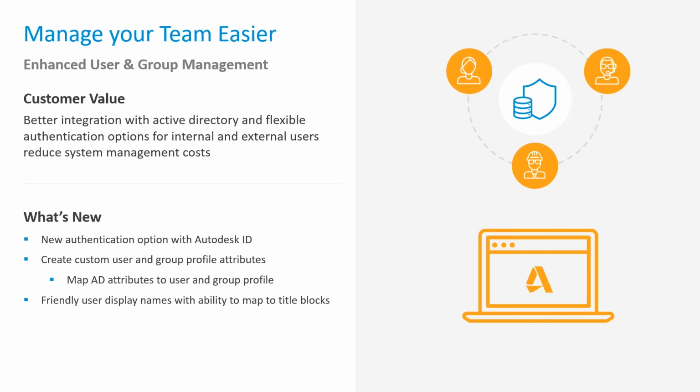Also added here, you can give a friendly user display name. It's always been typically, like for my user, it's the email or whatever it comes in as. So now you can actually use a different display name if that is more useful. Again, I think Autodesk is focusing on these being people, not just numbers, basically.